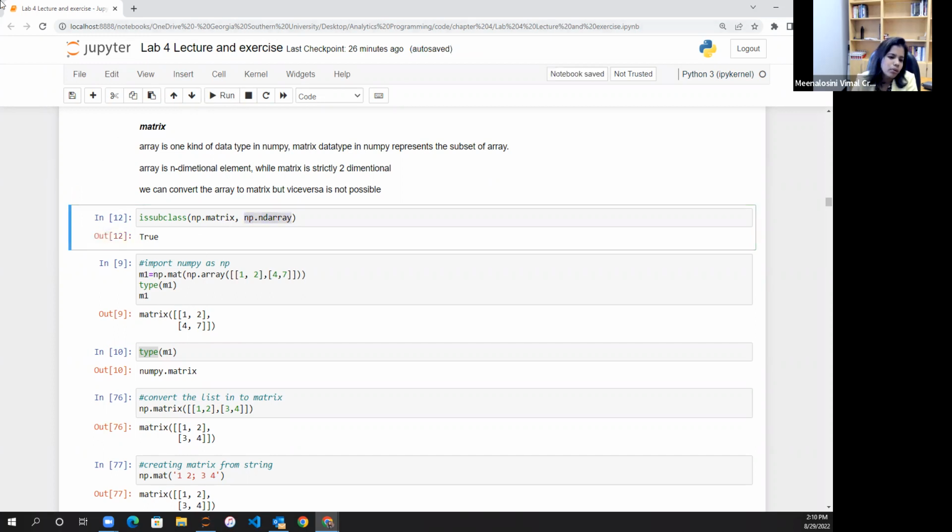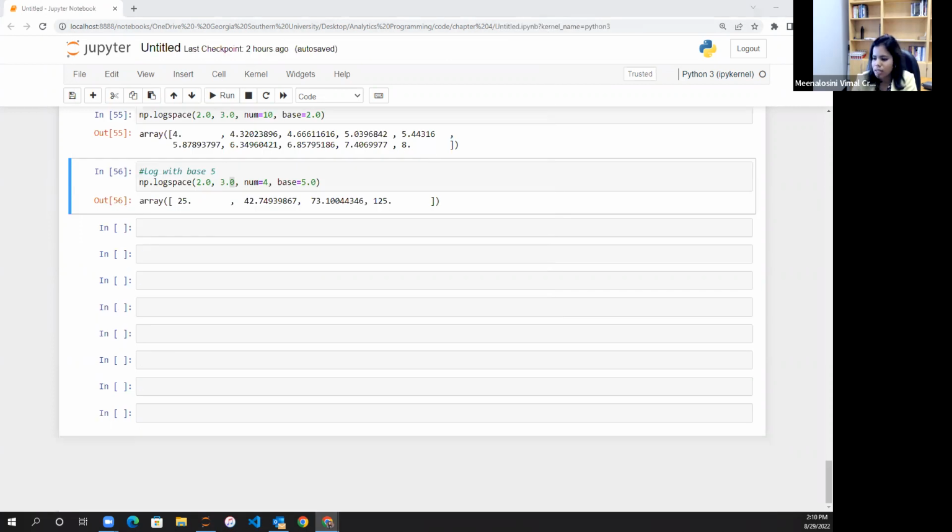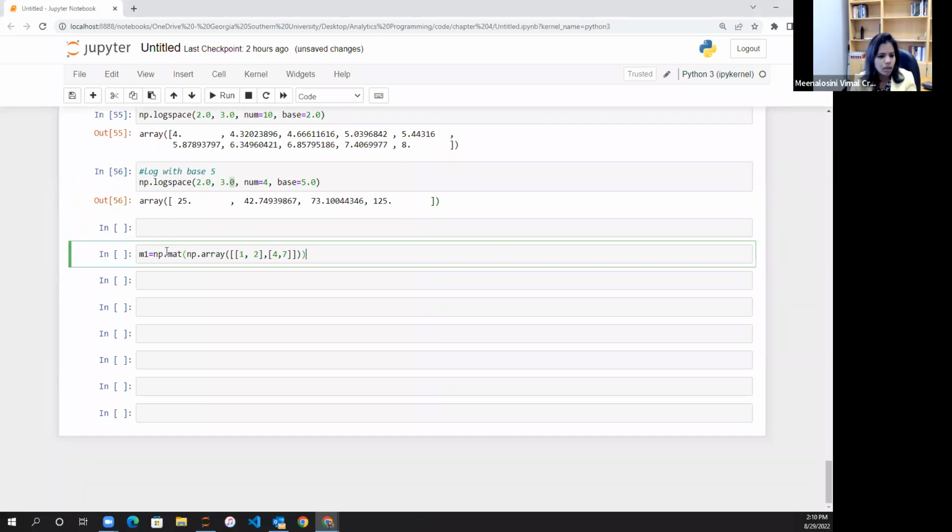Okay, so let's do some matrix related operations now. Here I'm going to create a matrix by using the matrix function.